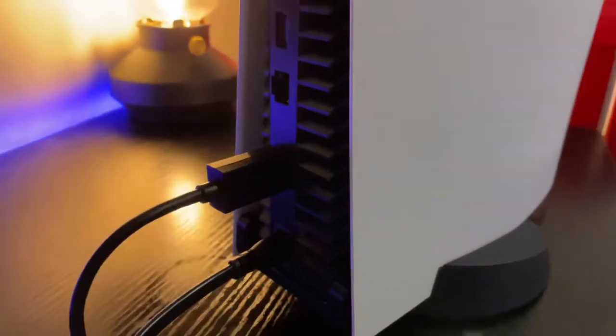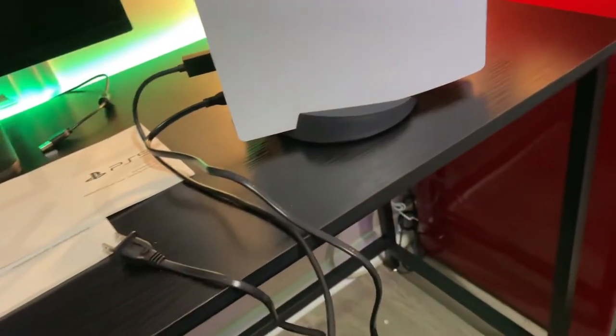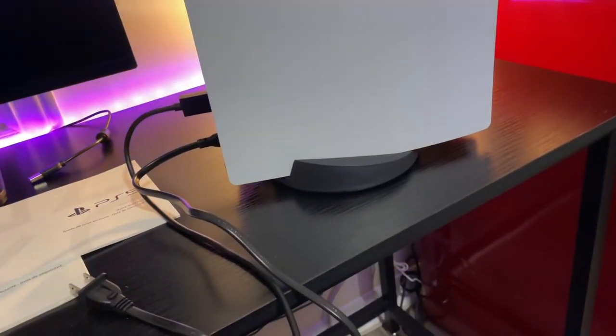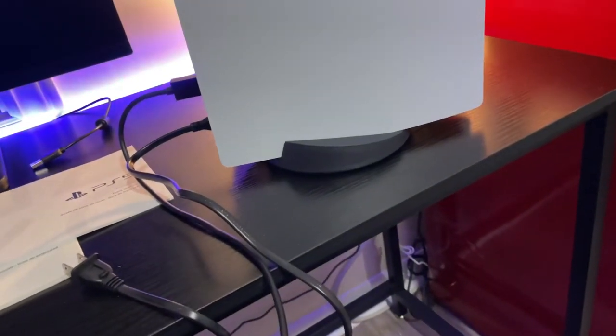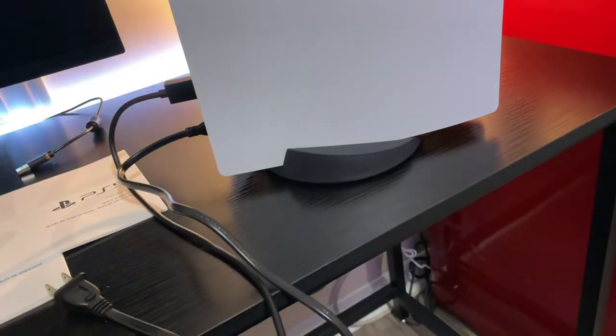Alright guys, so I got it mounted on its stand. I'm going to have it in the upright position. It's not too difficult to put the stand on. It just clips to the back of here. And then there's a screw in the stand that you just screw into the bottom. You can just finger tighten it. That's all I did. It's a flathead screwdriver, but it's got the grip on it to finger tighten. So yeah, I'll let you guys know when it's booted up.